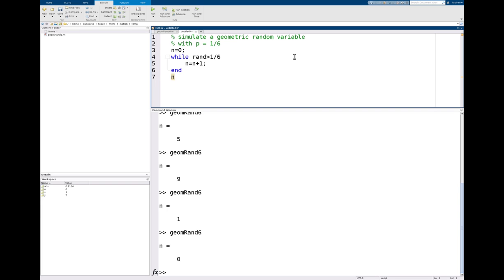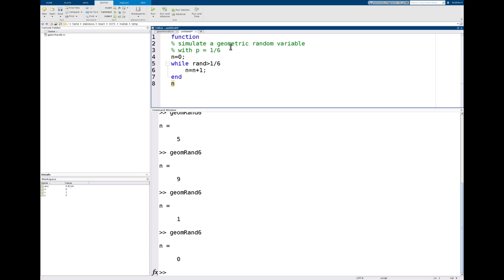But now I'm going to want to make this into a function in which we can plug in the number of sides for the die. So, for example, in the version we just did, it was modeling a 6-sided die, so the number of sides would be 6. But we'd like to generalize that so we can give it any number of sides and have it produce a geometric random variable, right? So to do that, the first line has to look like function.